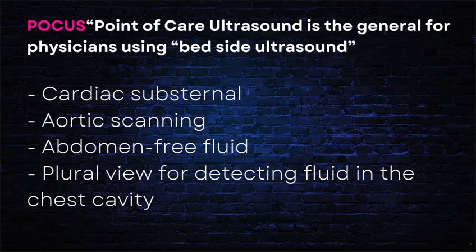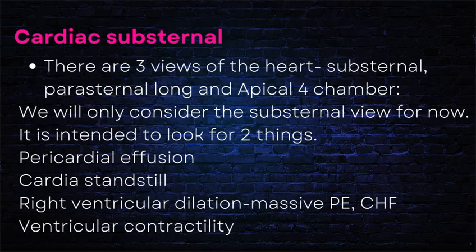Now let's talk about POCUS. Point of Care Ultrasound is the general term for physicians using bedside ultrasound: cardiac substernal, aortic scanning, abdomen free fluid, pleural view for detecting fluid in the chest cavity. Cardiac substernal. There are 3 views of the heart: substernal, parasternal long, and apical 4-chamber. We will only consider the substernal view for now. It is intended to look for pericardial effusion, cardiac standstill, right ventricular dilation, massive PE, CHF, and ventricular contractility.